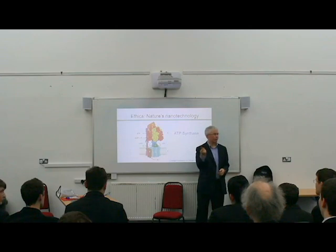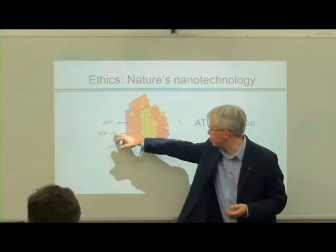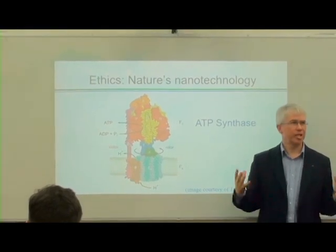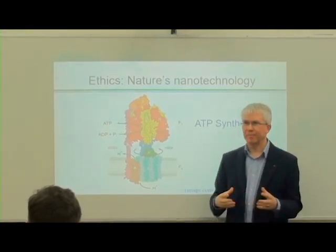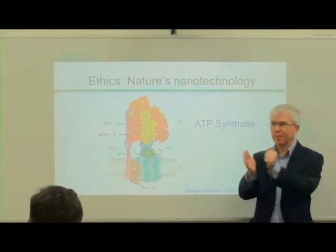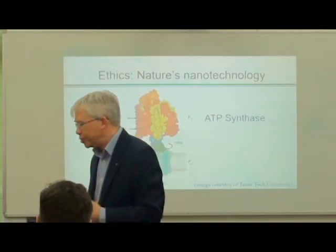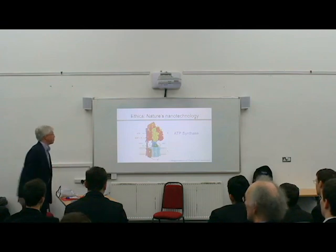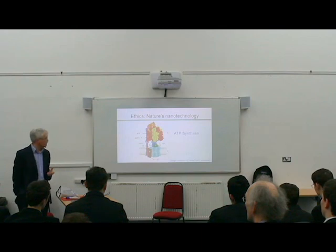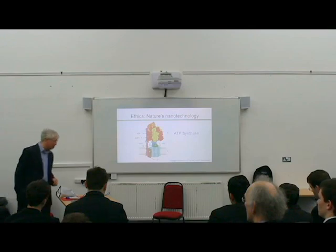which actually turns. Within this little molecule, the center part is rotating, and as it goes, it strips off protons and bangs them together. It's really like an old Victorian-style machine. Imagine Wallace and Gromit, one of those amazing contraptions. It's doing this on the atomic scale, taking single protons, bashing them into other molecules, and making the very stuff of life. From an evolutionary perspective, this is actually very old. It's been powered by ATP synthase for a very, very long time. So actually nanotechnology has been nature's chosen way of powering life pretty much since the very beginning of life itself.